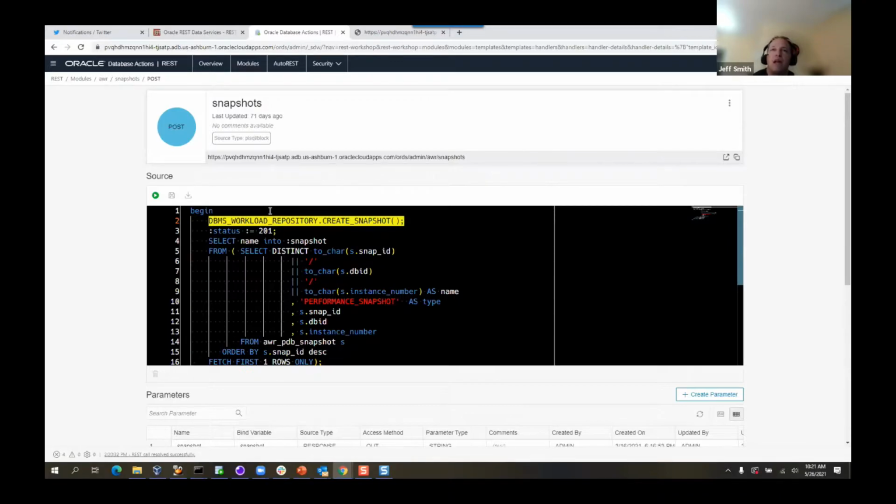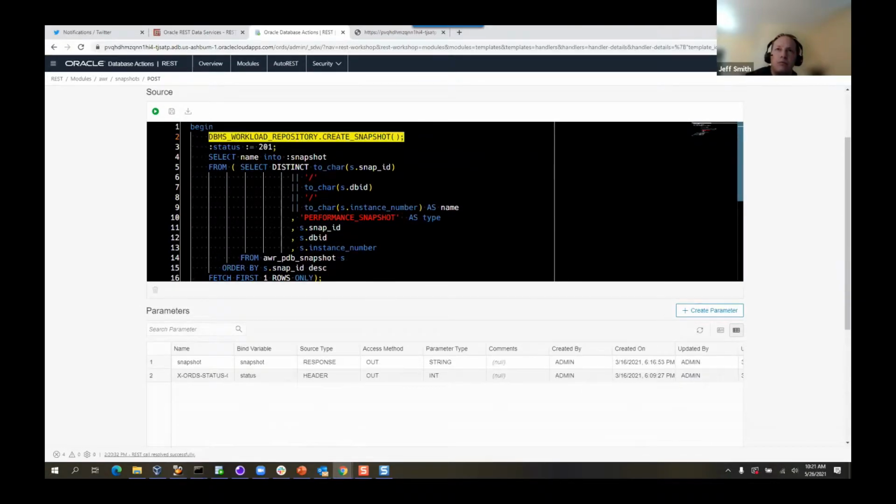But I want to be a friendly API developer, and I want Patrick to have a good experience when he uses my API. So in the definition of my REST call, I'm doing more work than just creating the snapshot. By the way, I could do even more work here. I'm assuming that this always works. I may want to have some exception handlers in here. Like for example, if create snapshot fails for some reason, I need to be able to account for that and provide a meaningful error message back to the API consumer. But for the brevity of showing this, I'm skipping that part and I'm just assuming it works.